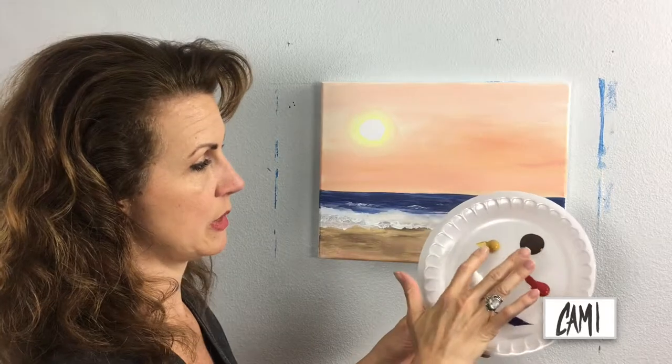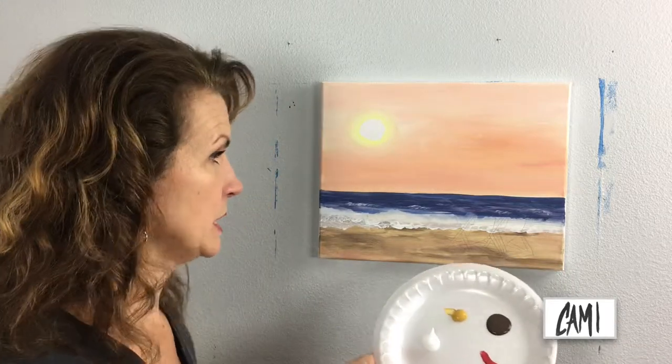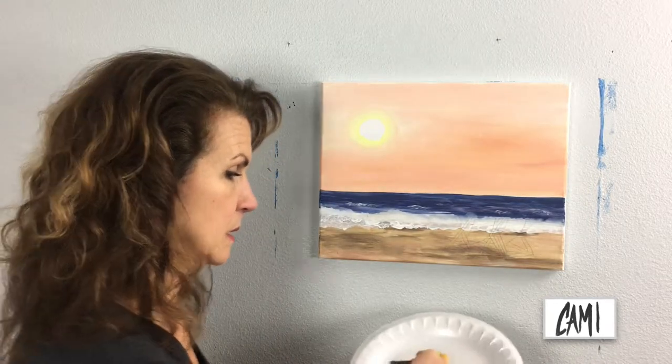I already have my paints ready for the wood color — I'm going to use raw umber, yellow ochre, and maybe a little bit of white. Then I have red and white for the chairs. I also put a bit of purple on there; I'm not sure if I'll use purple or umber for shadows to darken the red. I always like to get my brushes a little wet before I start painting, and I think yellow ochre is mostly the way we're going to go.